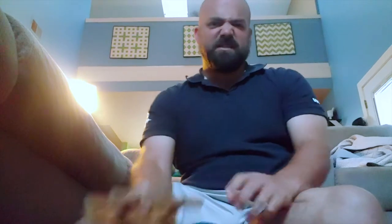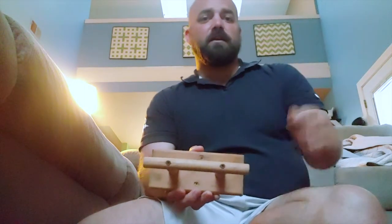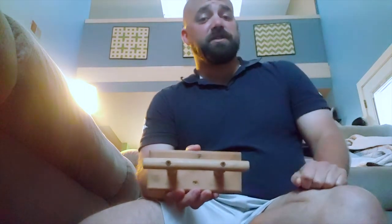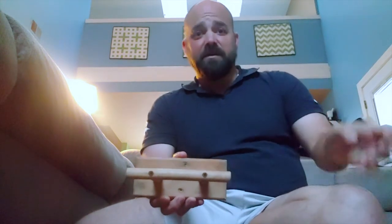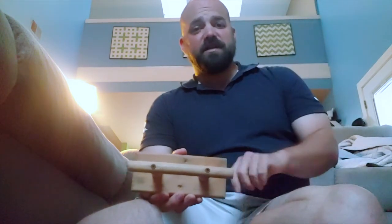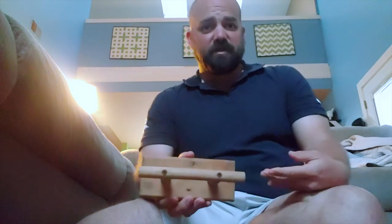All right, so we're going to talk about cleats, okay? So what I have here is a wooden cleat, and we're going to go ahead and show you just how to do the process. And then what you're going to do is something you can go over and over again. Now, cleats, they're hard to understand at first, but they actually get really easy as you practice them. And I know you guys know that. So it's just pretty much a muscle memory type thing.